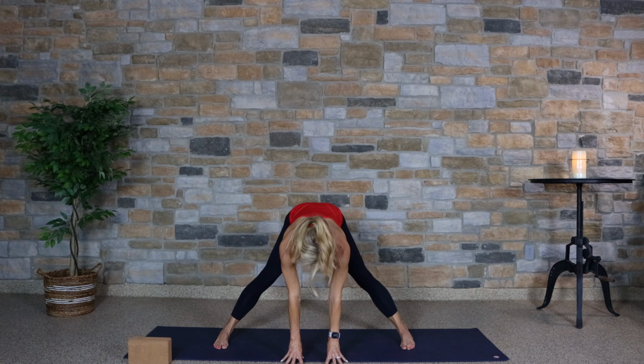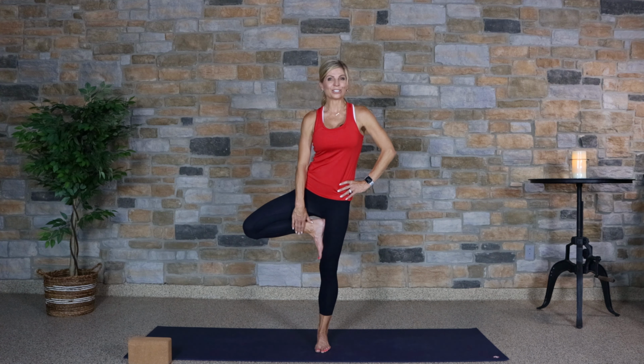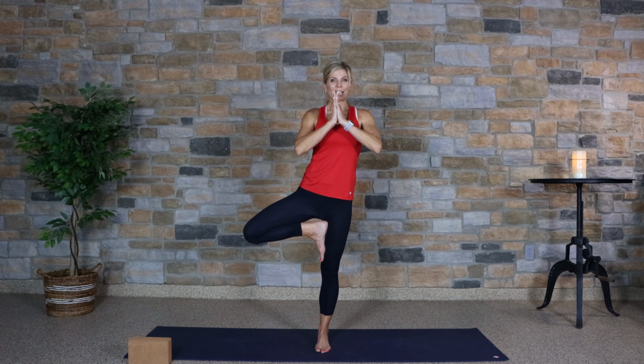We're gonna be moving into tree pose. So just opening that hip, you can stay connected to the floor or take that foot up to the calf or all the way up to the inner thigh. Please do not press on the side of the knee. We're going to keep our hands right here at the heart, or you're welcome to extend them up.